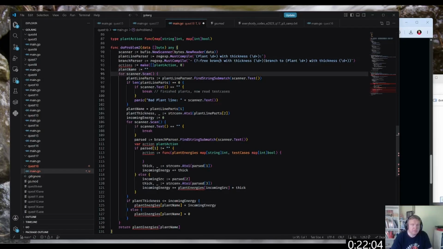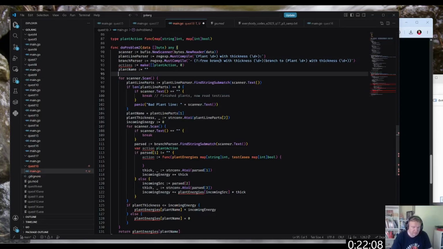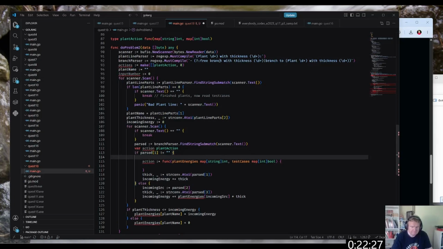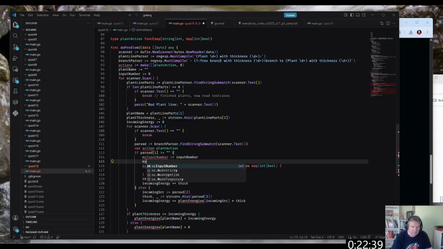What we do here is we say if input number, my desk name, my input number, my desk name, anything else I'm going to close over.